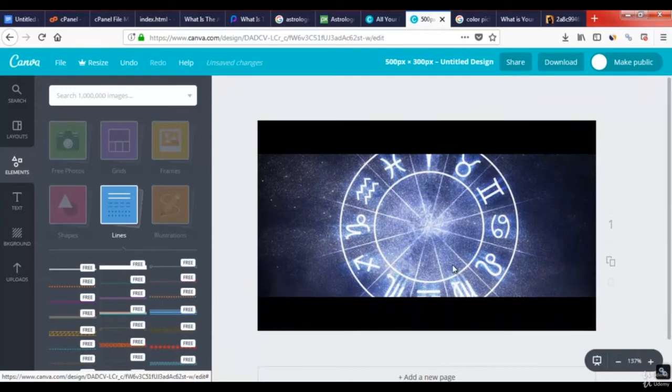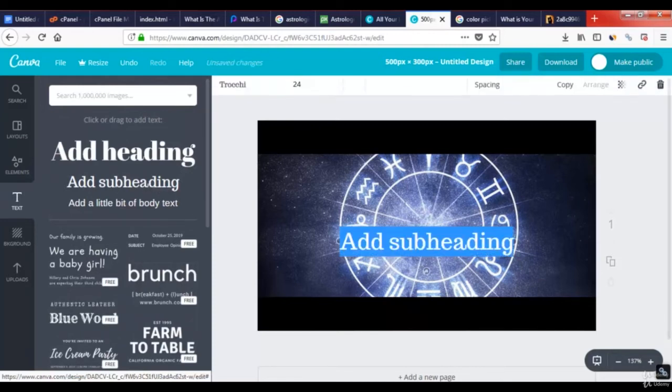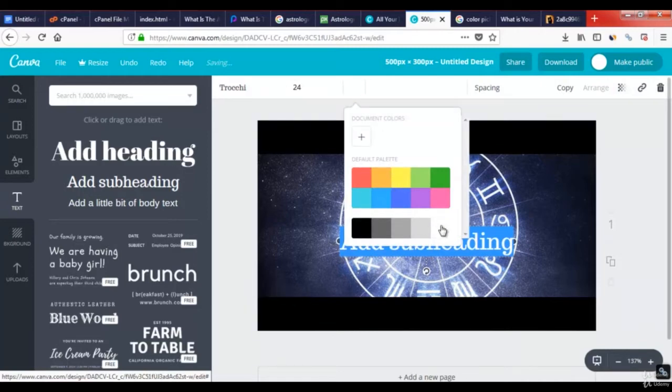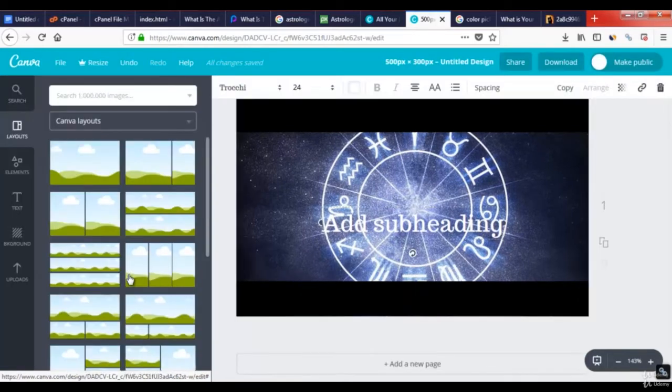Now we need to add the text. On the left here, click on the text. Click on this add subheading in the middle and click on this colored square to change the text color. Use white. Using white on black makes the text standing out. So the title is what is the astrological sign?